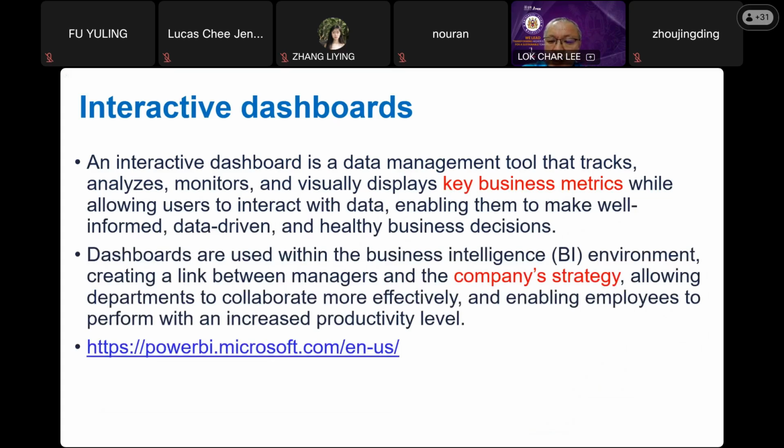Okay, then the next one is about the interactive dashboard. When we present KPIs, there are ways to show them, normally in a static way, or an interactive way. Static means you only see a picture of your diagram, which is what we did so far. All our diagrams are static. The presentations last week are all static models. That means I only show you the static output. Static means one picture only.